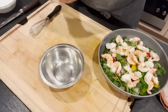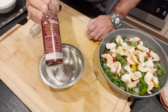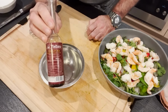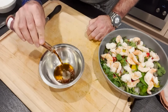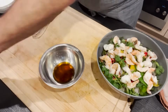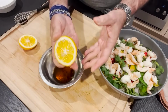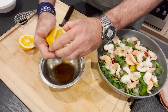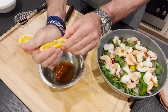And now we move on to our dressing. I'm using this product, Colatura, which is Italian fish sauce. It's from Nettuno. I get it from Gustiamo, and it is absolutely fantastic. This is a very, very light dressing. I use Meyer lemon, kind of a cross between a lemon and a tangerine, for this.